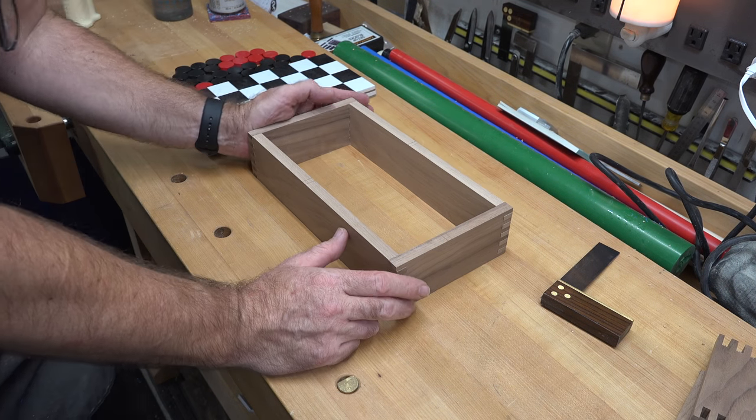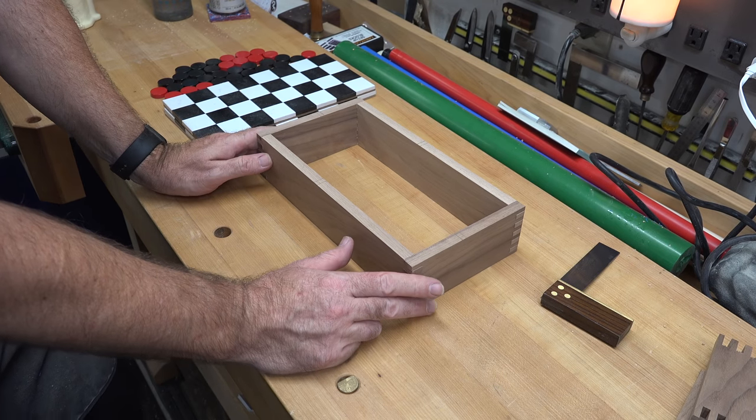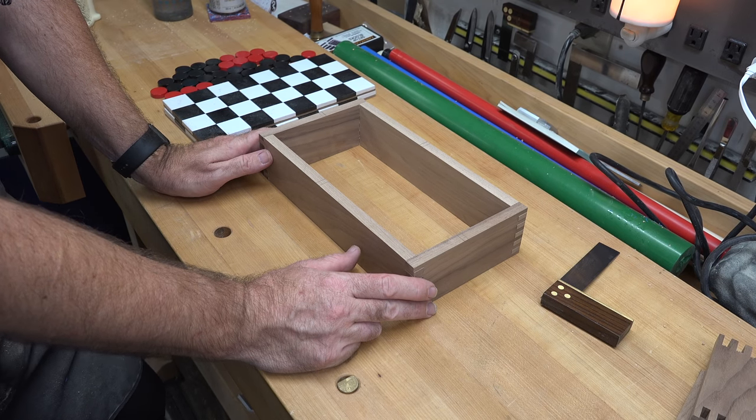So what do we do with this now? I'm going to tell you what we do with it now. What we're going to do is glue it together.